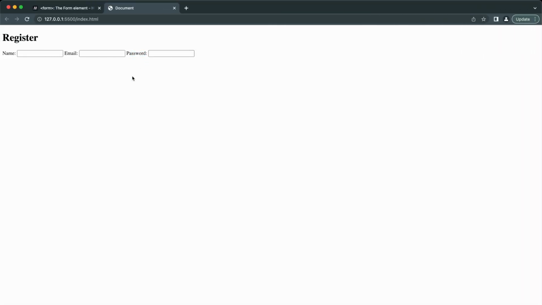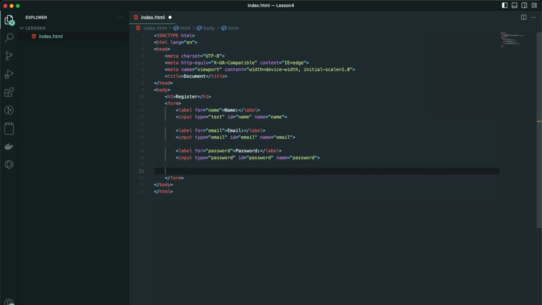Finally, we need to add a submit button to each form, because whenever users enter their name, email, and password, they want to submit it for processing in the backend. To add the submit button, we again use the input element. Just this time the type equals submit. This tells the element that this is a button instead of an input which collects data. We need to specify the value, which is basically the content that will be rendered inside of this button.